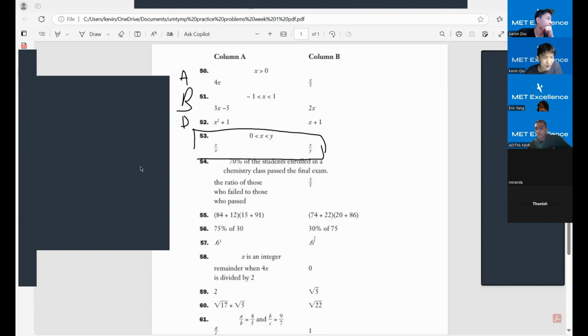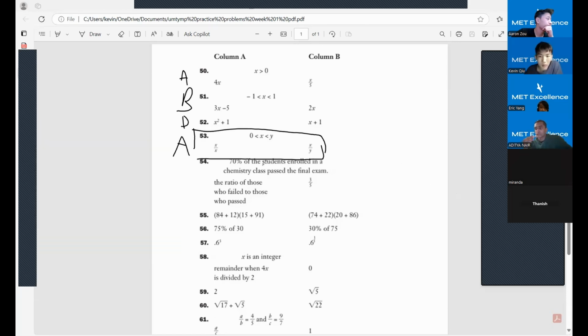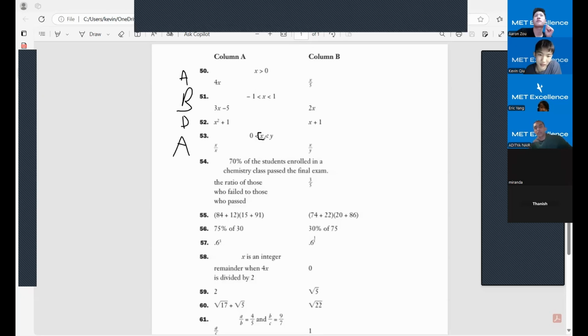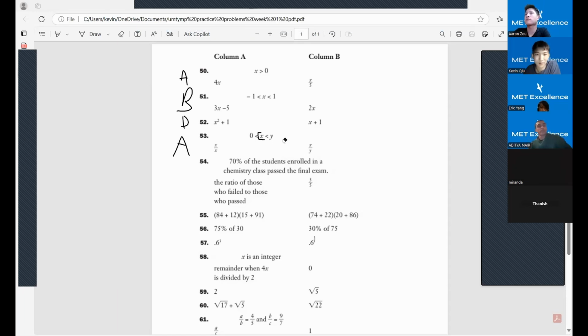I'm seeing quite a few answers in the chat, and most of them are correct. So the answer for this one is A. When you have variables in the denominator, one important thing to watch out for is whether or not it's 0, right? If it's 0, you can't divide by 0, so it'll automatically become D usually. But notice that for this one, we have that both variables are greater than 0, so we don't run into that issue. Another thing that often makes things that you don't think are D become D would be negative numbers, but we don't have to deal with those at all either, again, because both of them are positive.